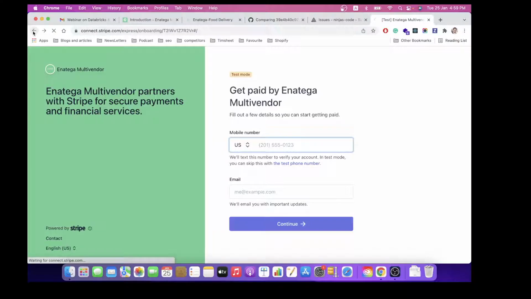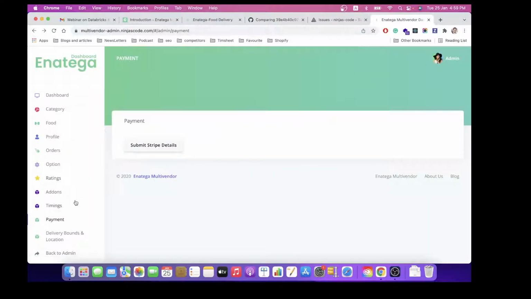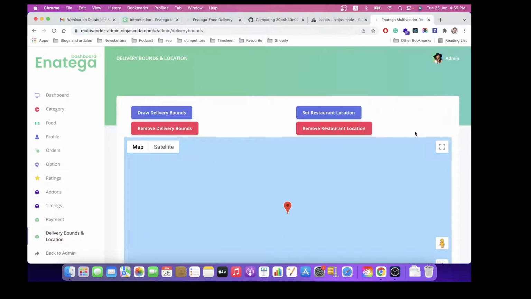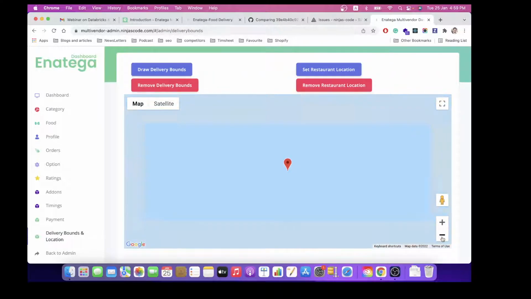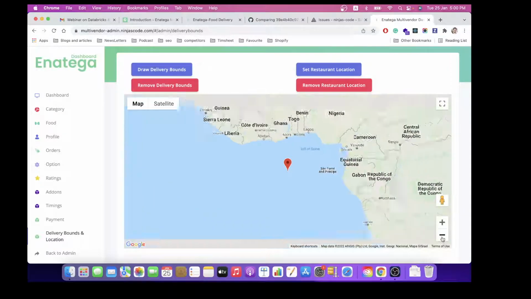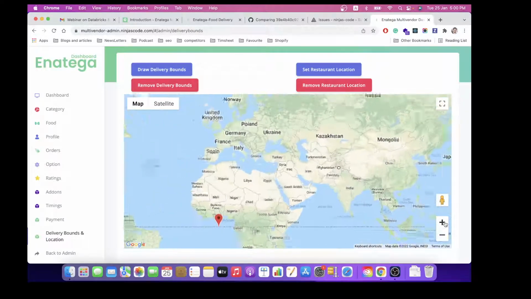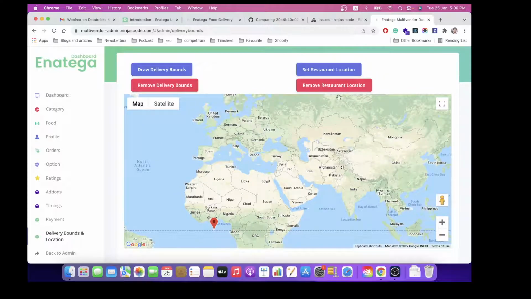This is in test mode, so for your environment, you need to add in production keys. Delivery bounds and location: now this is an important thing. In order for your restaurant to be shown in that particular location, you need to define the restaurant bounds.